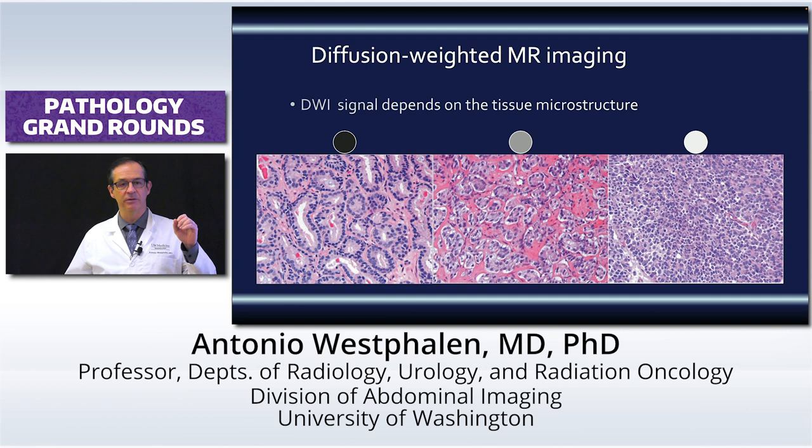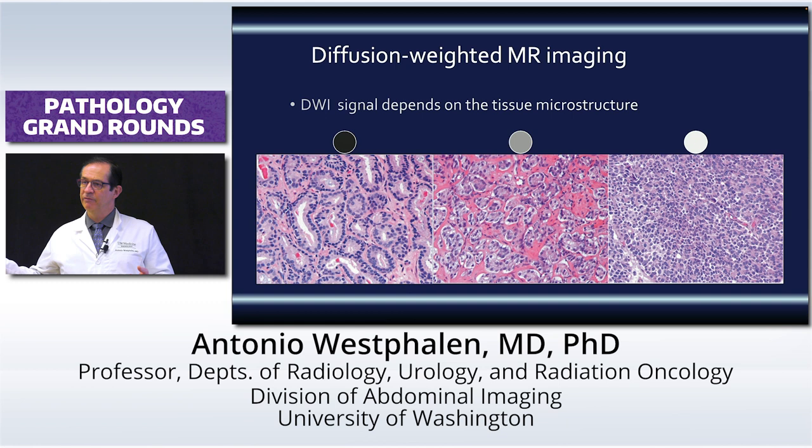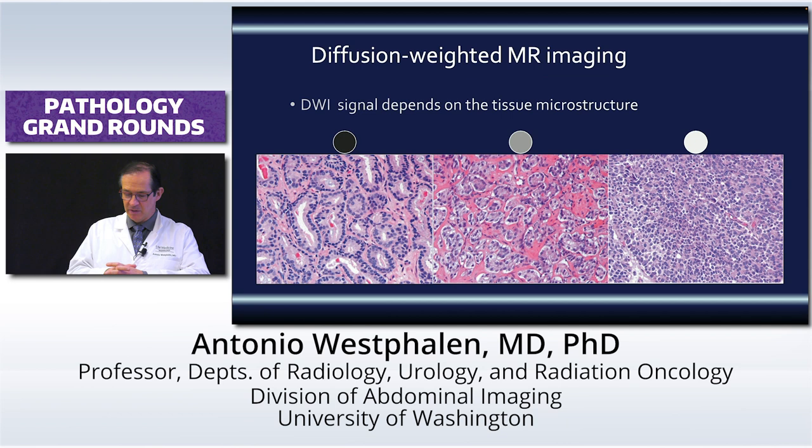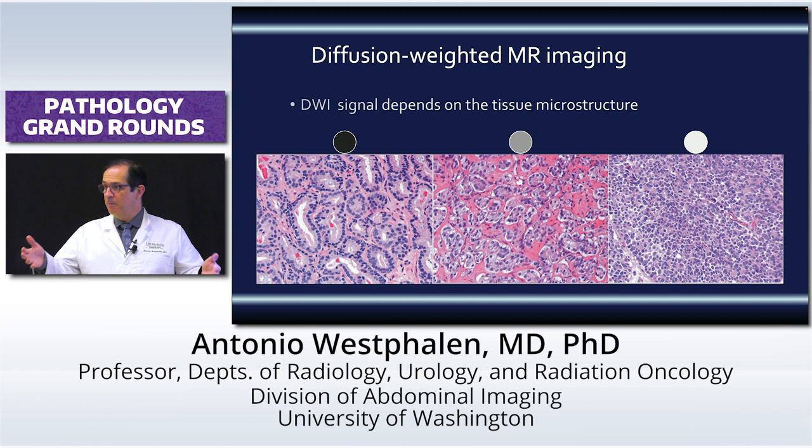So with a very normal gland, your diffusion-weighted MR will have not really restricted diffusion, so it's going to be a darkened signal. When you go to the other extreme, you're going to have very bright signal because you have this packed environment of cells, and the cells are abnormal too, so you have a bright signal. And then you have in between a gray zone, and that gray can vary multiple shades, 50 if you wish, depending on what the cells and what the tissue looks like.